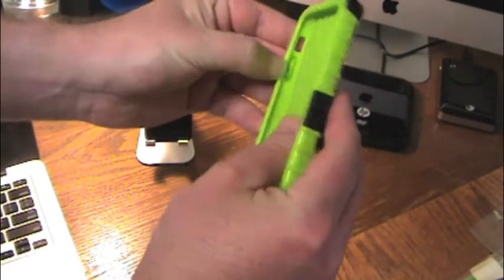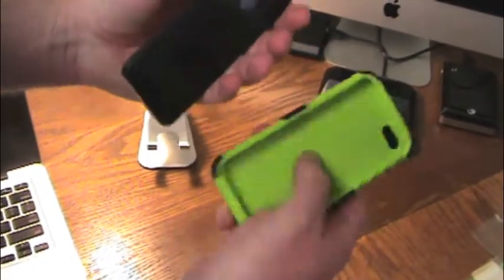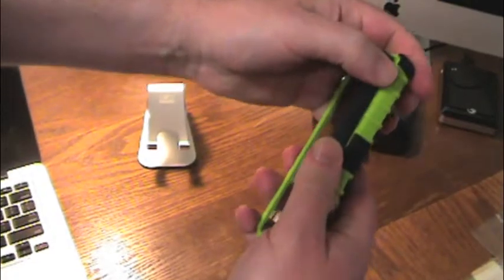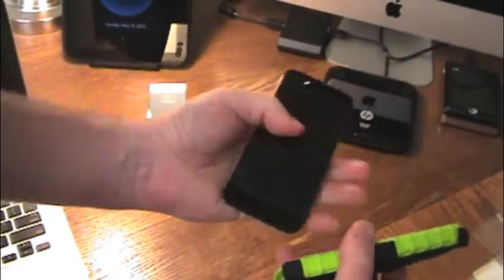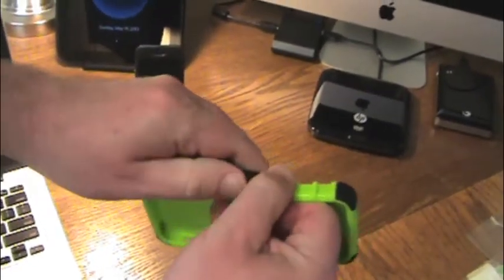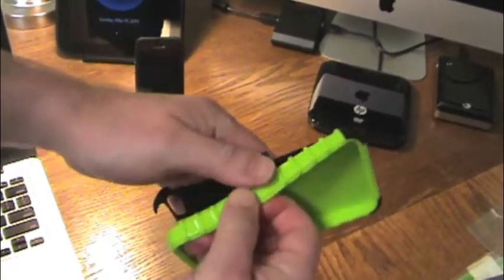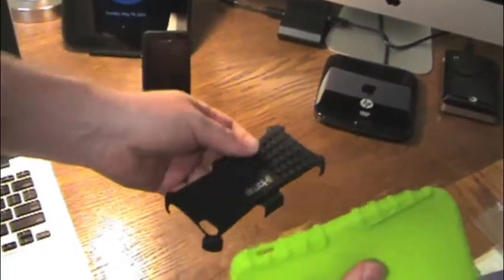All right, so the two-piece — this is the two-piece. It looks like maybe we can just leave these assembled and stick the phone in here. I'm going to slide this side in first. We may have to take this apart. The tough piece is actually probably preventing me from putting the phone in, so let's get this piece off first — it's not allowing the flexibility I need for bending the phone into the rubber piece here. Let's get the tough piece off.